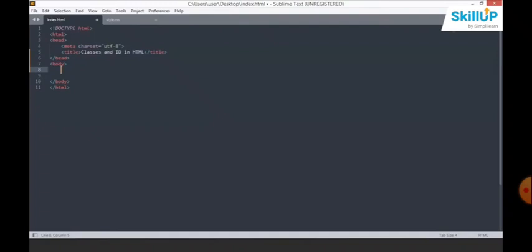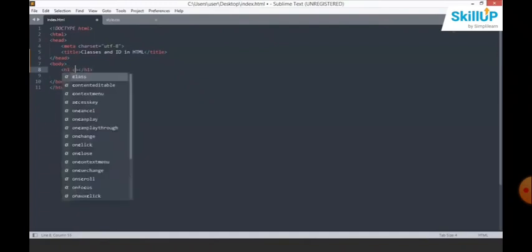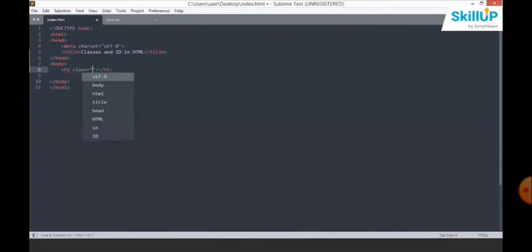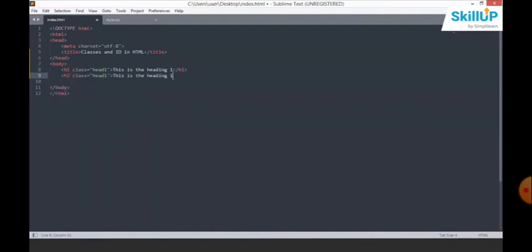So inside the body tag, we'll add one h1 and we'll give this class name of head1. We'll add some text here. This is the heading 1. I can copy this part because we'll need it for the other lines. So for the h2, this will be the heading 2.